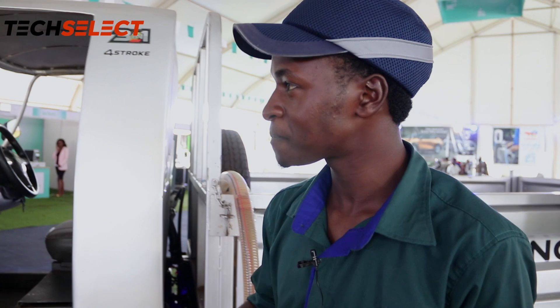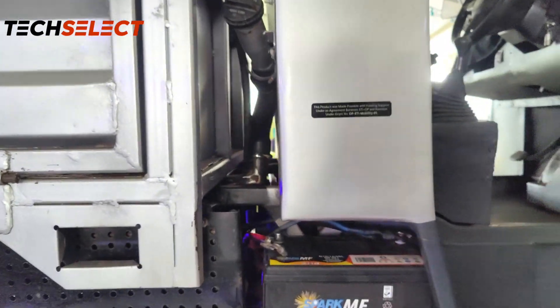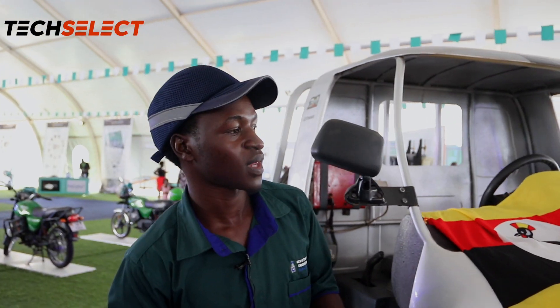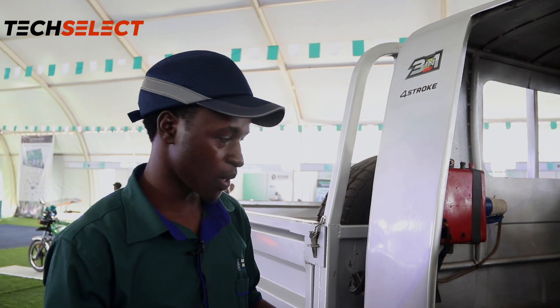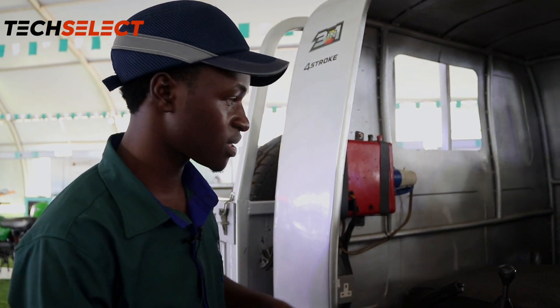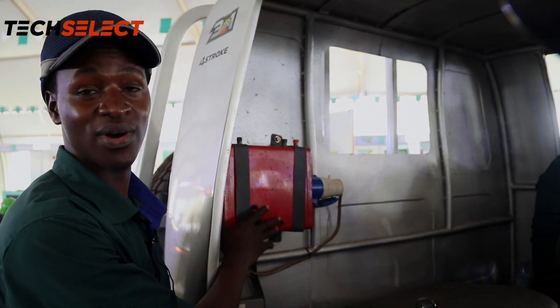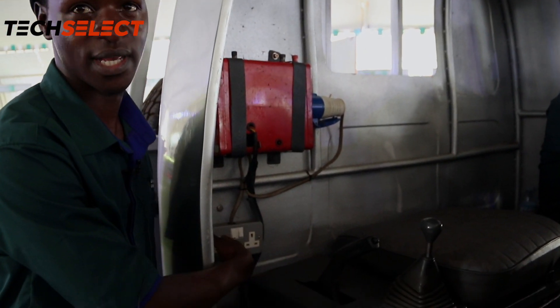The third work it does — on this side we have the water pump, and on the other hand we have a power generator. It has a dynamo integrated on it for power generation, right down here. It generates power of up to 6 kilowatts per hour. The engine runs the dynamo built on the vehicle, and that dynamo sends the power it generates to this box here — it's like our circuit box. From the circuit box, you can get your power right here from the socket.